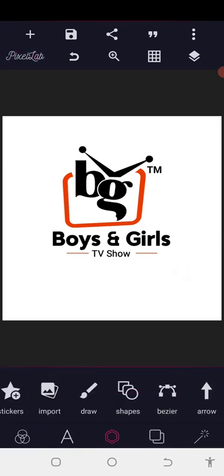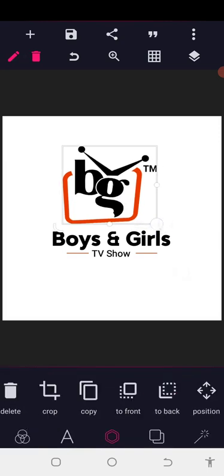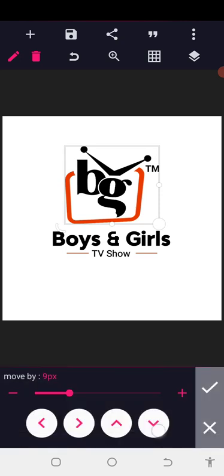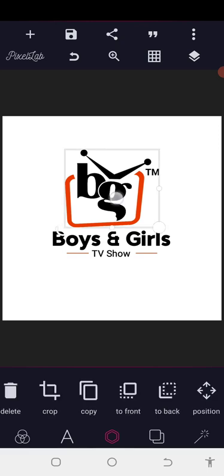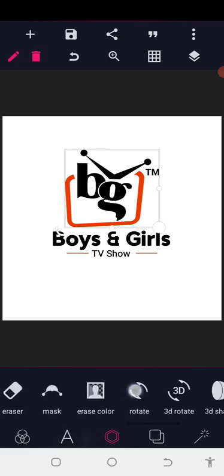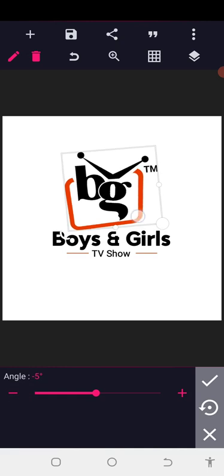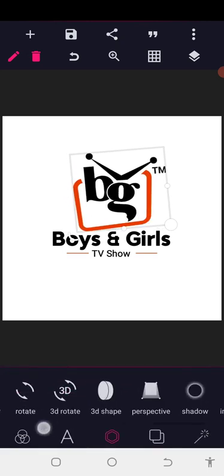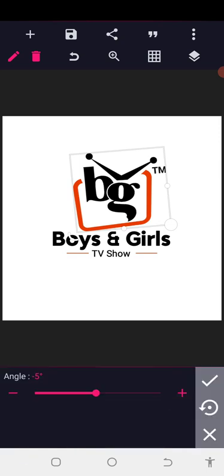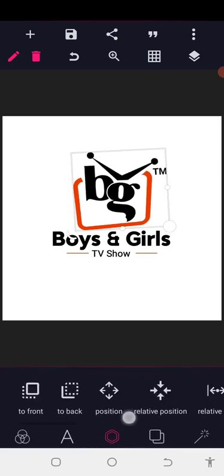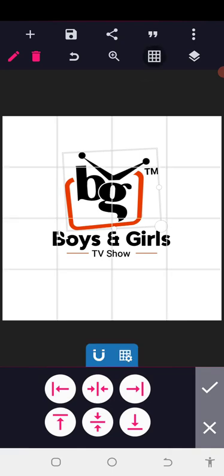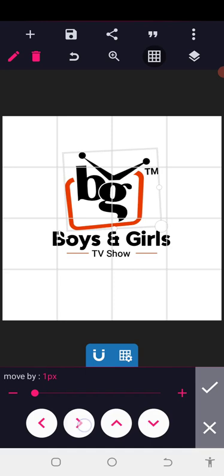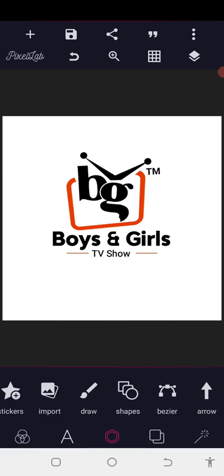And this is very, very awesome. You can reduce the size a little bit, position to the center, have it closer to this a little bit. Then when you look at it, it's actually plumb. Now we can rotate it a bit exactly like this to make it look awesome. Then after that, we want to make it more obvious. -3 is okay. Then position to the center for you to be able to have a look at everything. So when you look at it, everything is actually measured. You can move it a bit to the left or right. Now we have achieved everything.